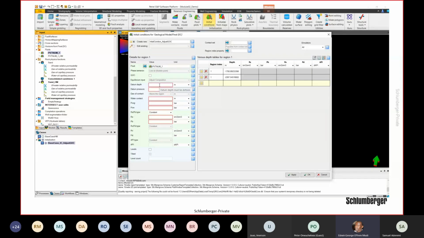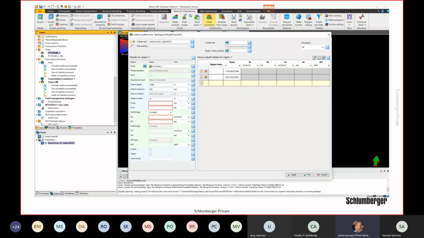Okay, and then from there we specify our parameters. Like here we have the datum plus its depth, the datum pressure and the datum depth.